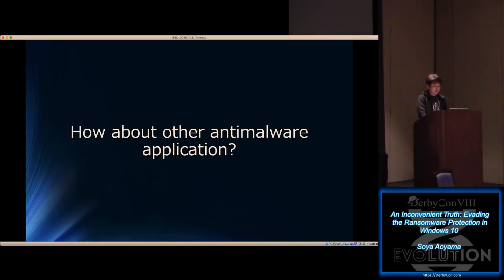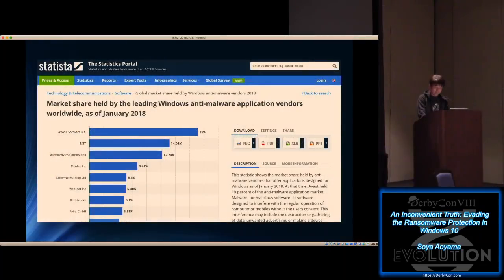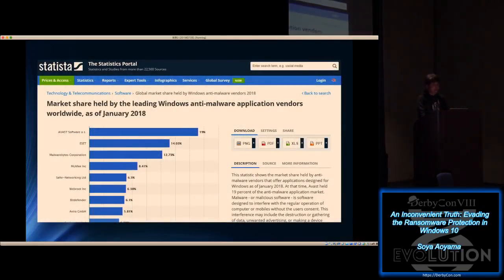Then, how about as an anti-malware application? This is the market share of Windows anti-malware application vendors. There are Avast, ESET, Malwarebytes, McAfee, and more.